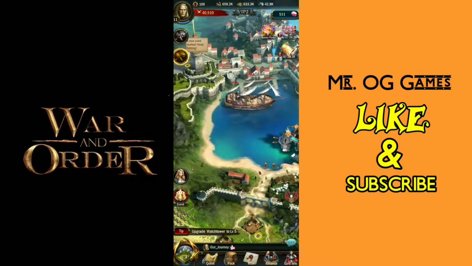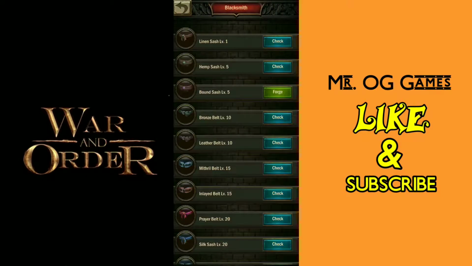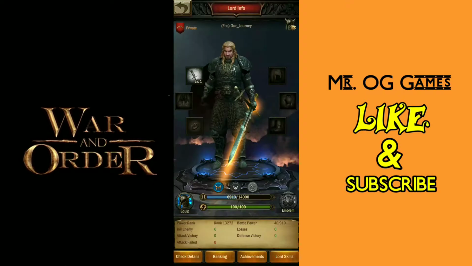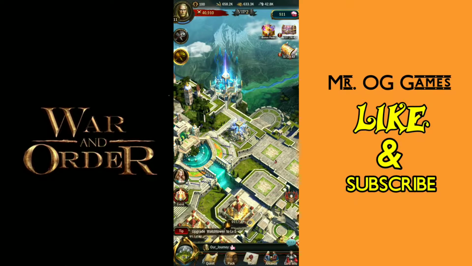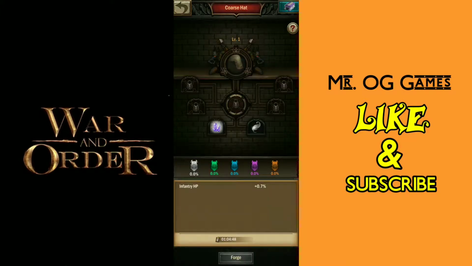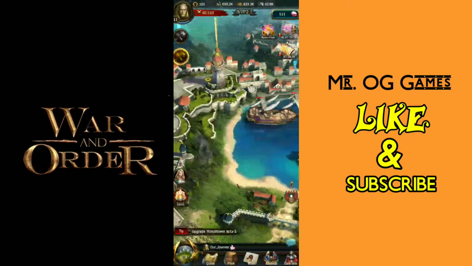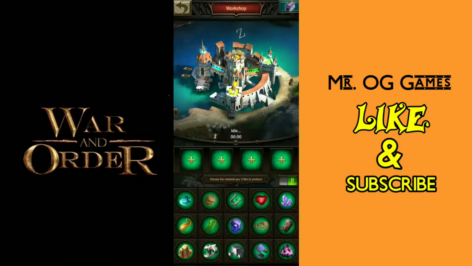But green is what's needed to raise your equipment to the next level. So you're going to have white, green, blue, purple, and then orange. And as we look here at the blacksmith, you can see all the levels that are required. And in order to make your next level, you're going to have the previous level already completed. And depending on what color equipment you're using, the previous item also has to be that color. So as you can see, you can't just jump around and make the highest from the lowest material. So the workshop is your friend. I can't stress that enough.